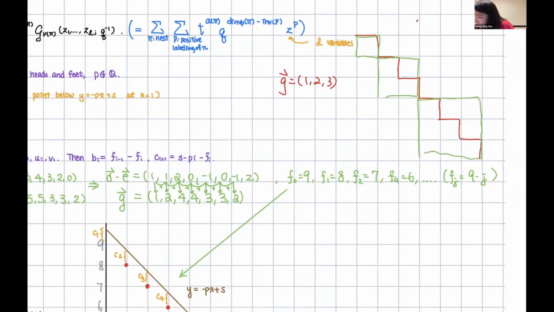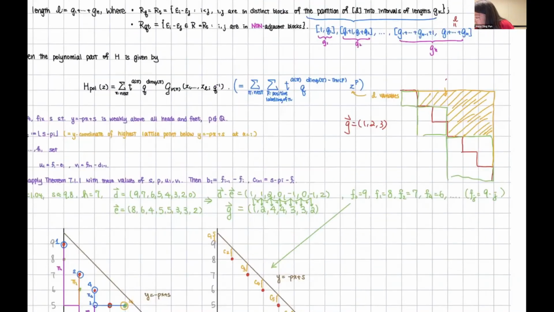And remember your whole root set, the positive root set, is right here, bounded by the staircase. So now what is our RQ and RT? With all this G here, you get these above your square. Your square is the blocks that cut the positive root set. So these are going to give you RQ and RT. So that's what it means here.